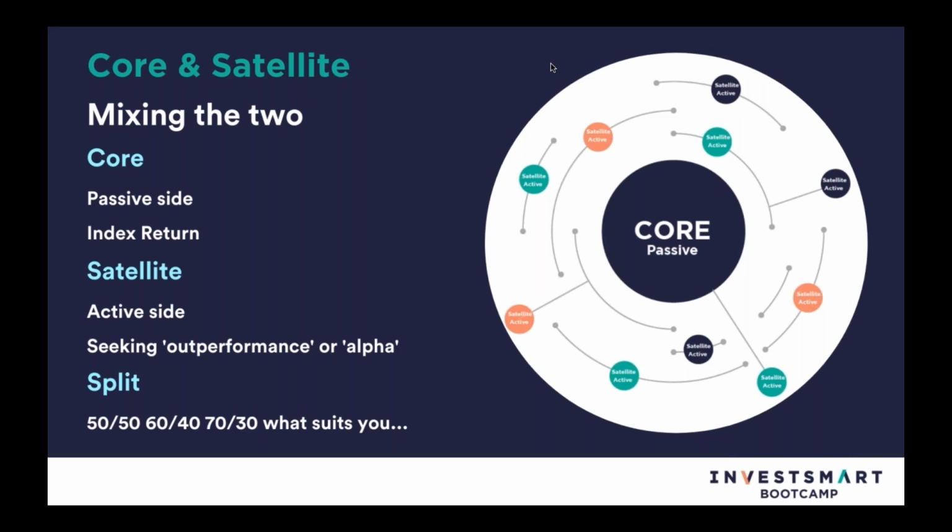So this one particular investor purchased the growth fund, but then he also had other ETFs on the active area as well that gave him exposure to other areas. And the satellite is all about trying to outperform, seeking alpha, they call it, and it's trying to do better than the market does. And that's not always the case.